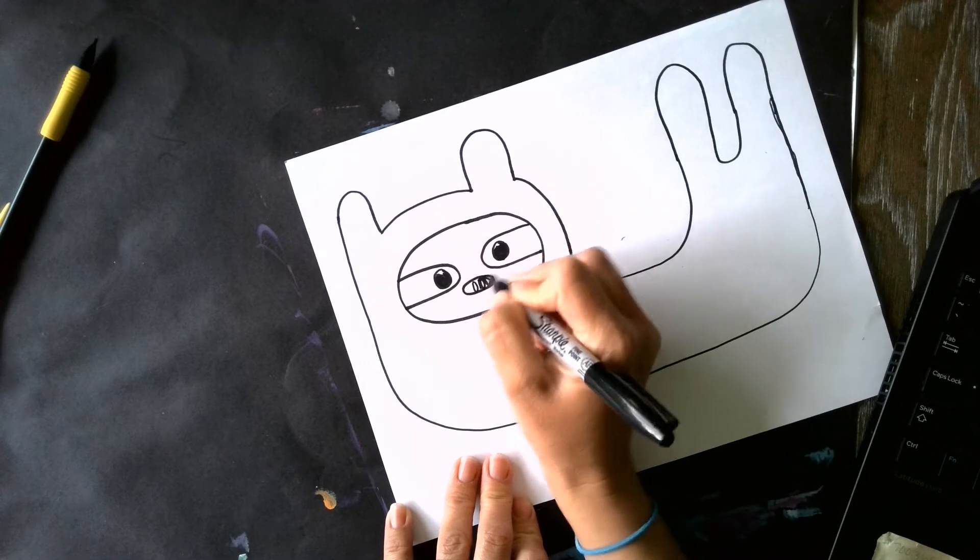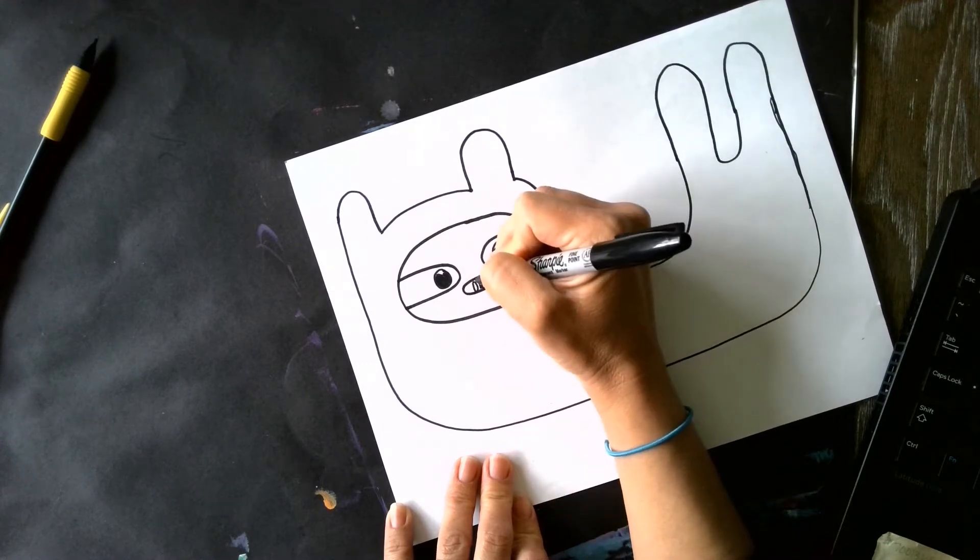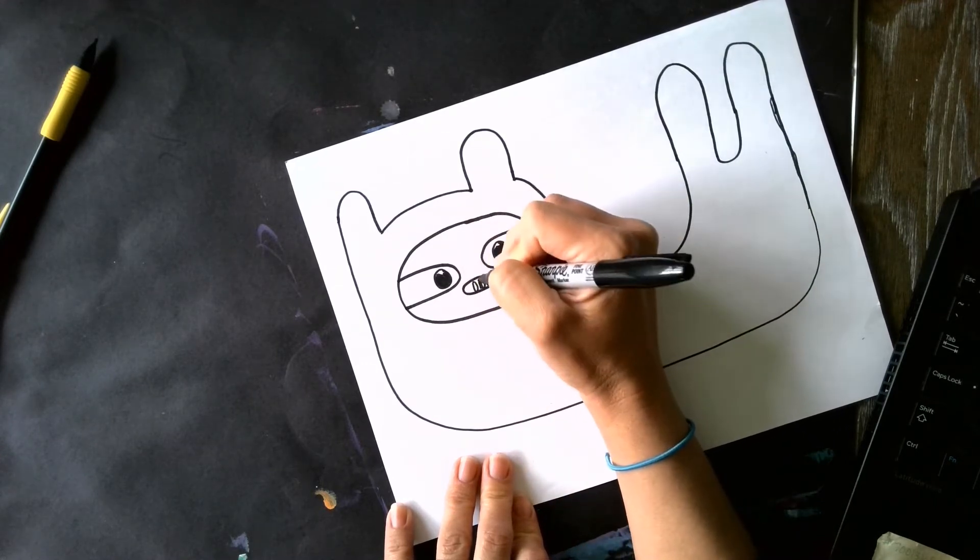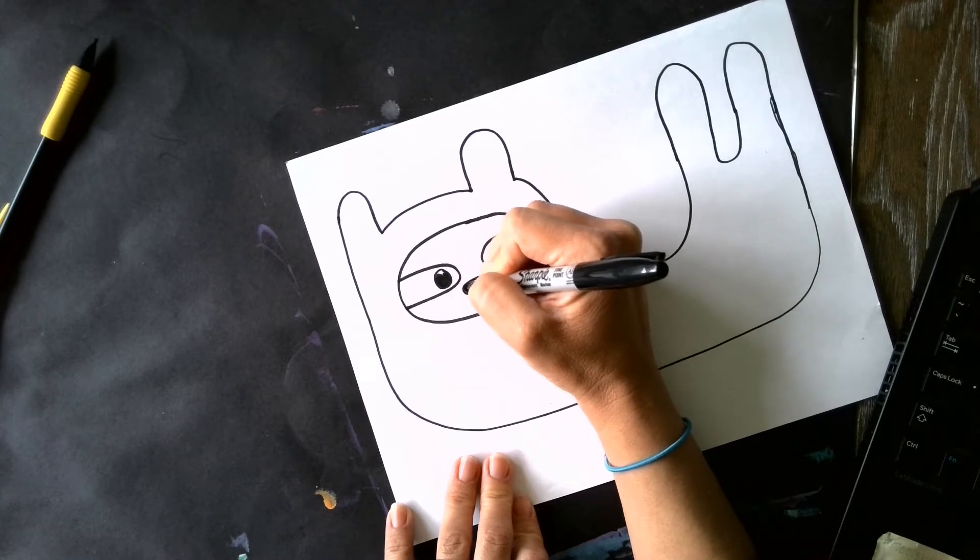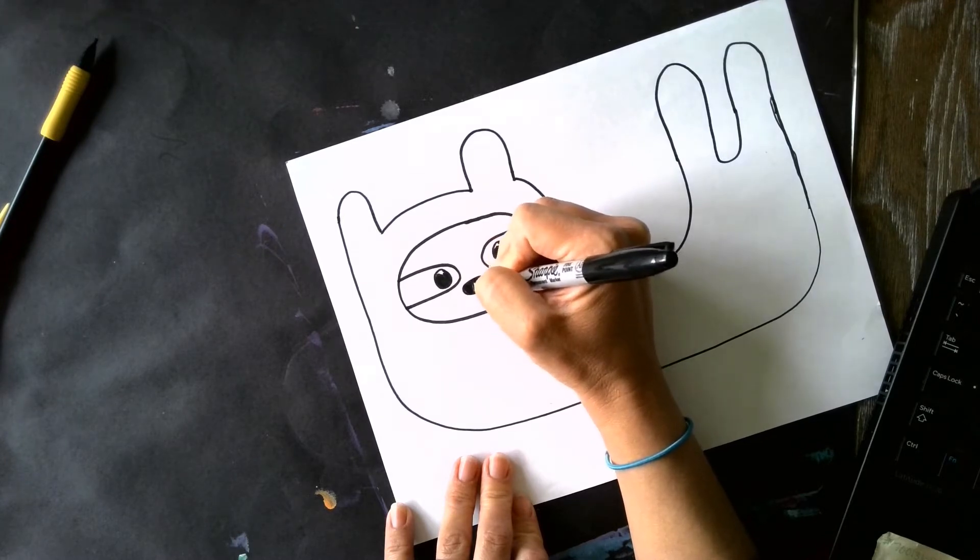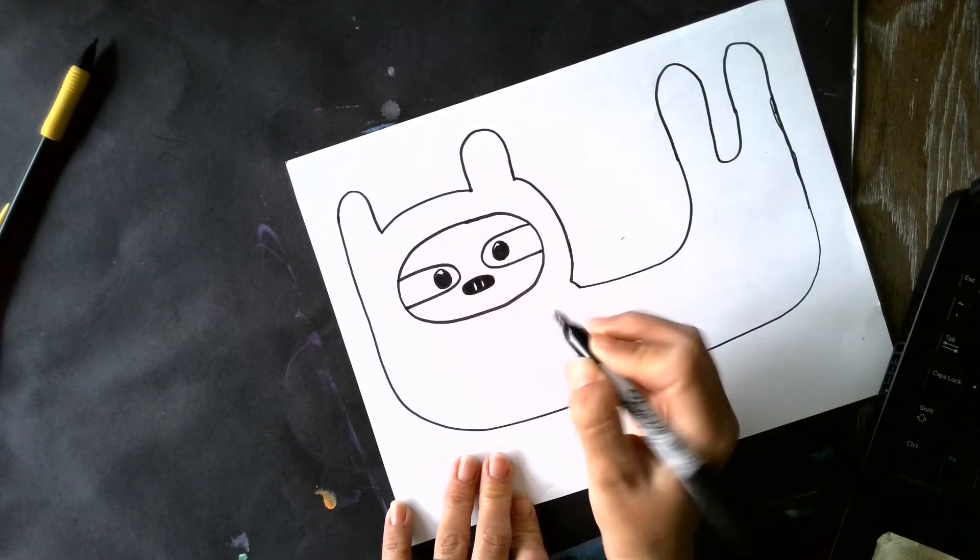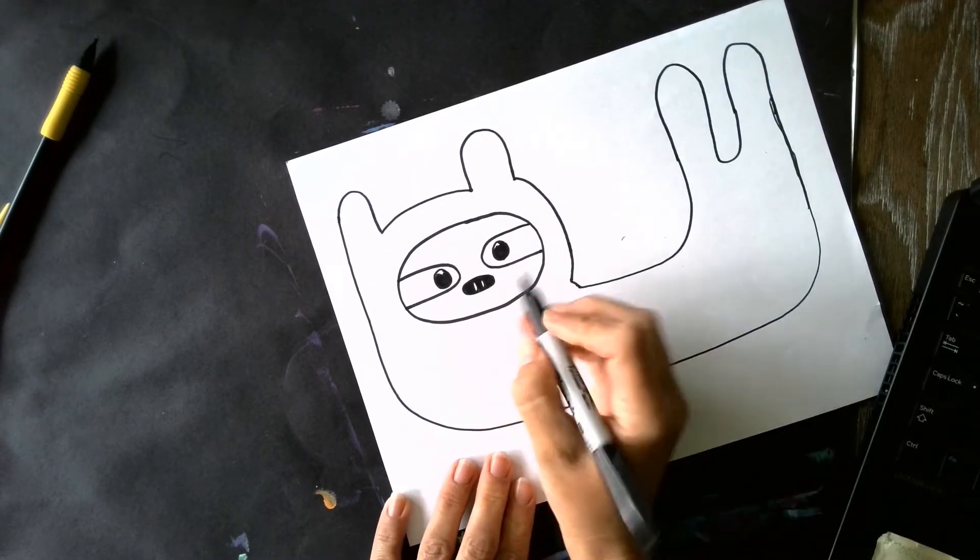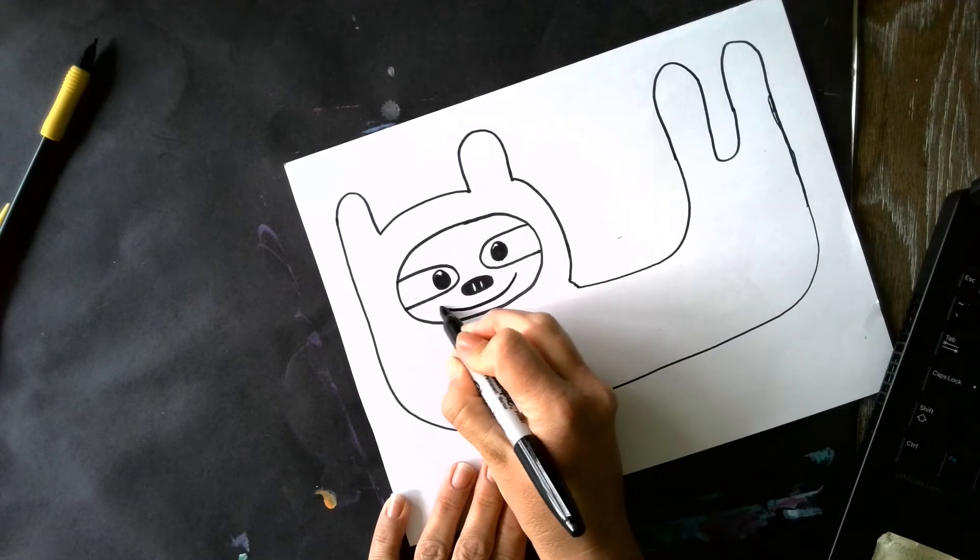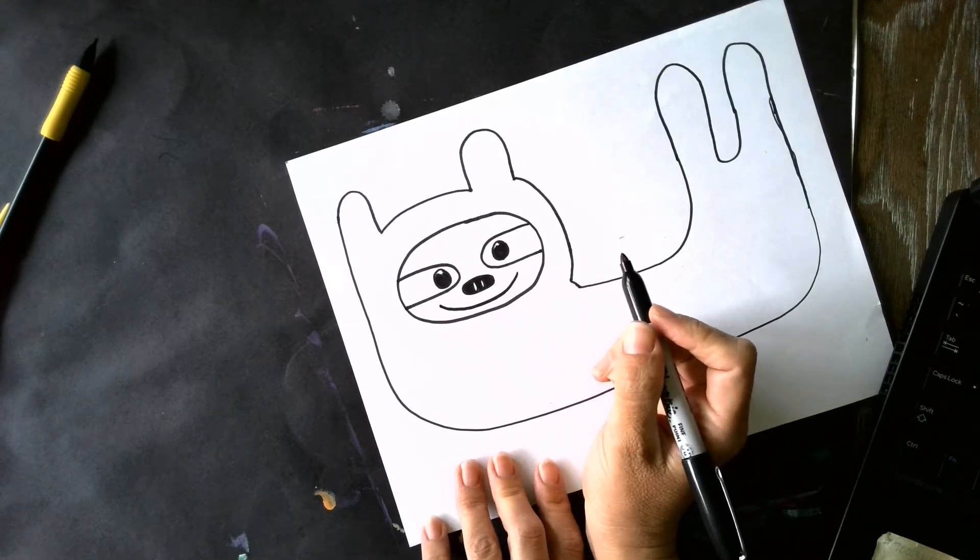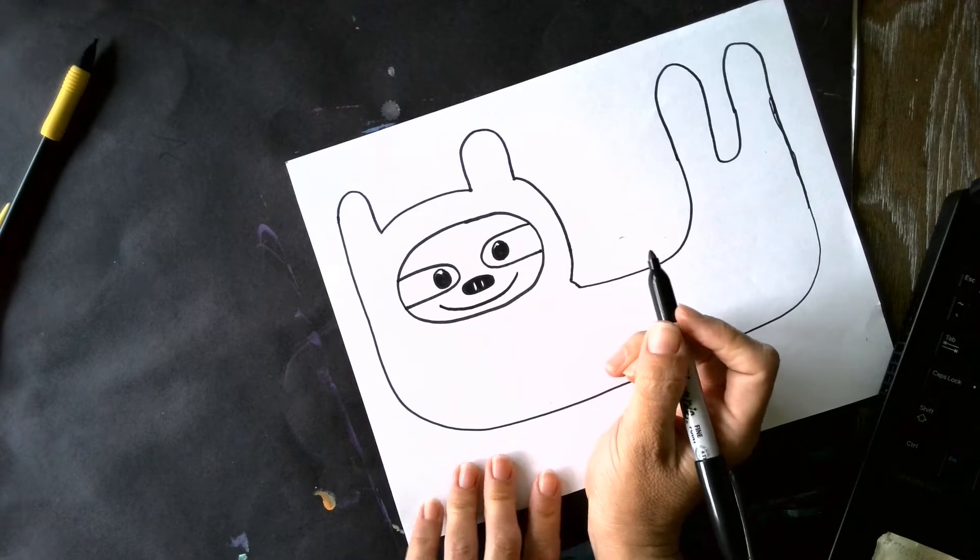So I'm going to make a big oval this way. And then you saw me make skinny ovals going vertically instead of horizontally. And now I'm just going to kind of color around them. Those are going to be like his little nostrils. And then sloths just appear to be happy all the time. So I'm going to make a nice smile on his face.